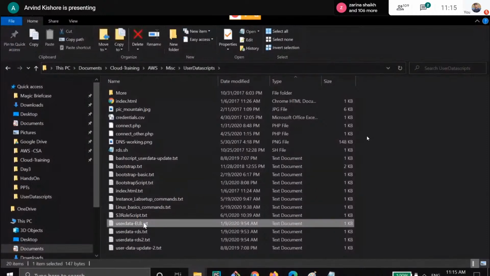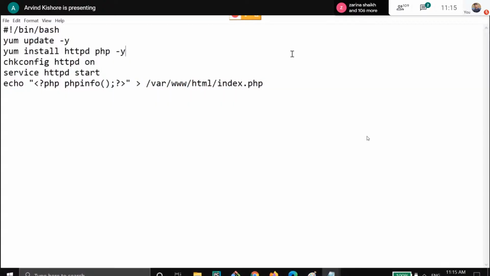What is going to happen? These scripts are going to run, which will update my current AMI, and whatever software or tools are installed on this AMI will all get updated. And after that, I will install Apache and PHP.